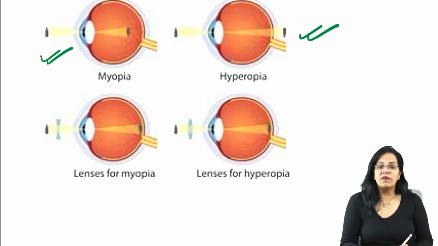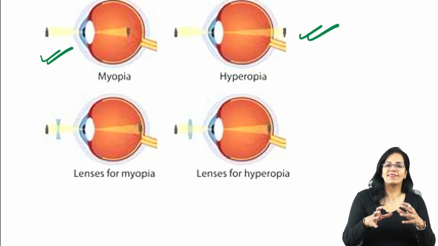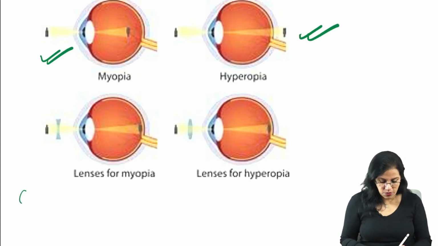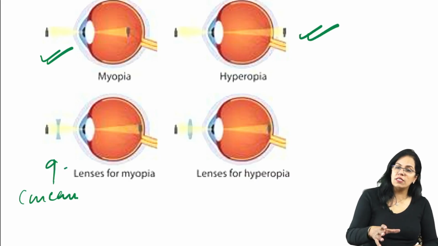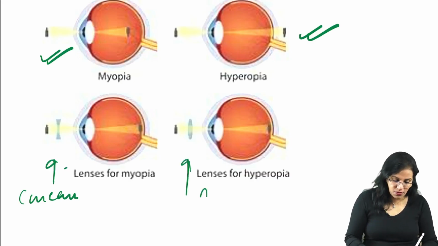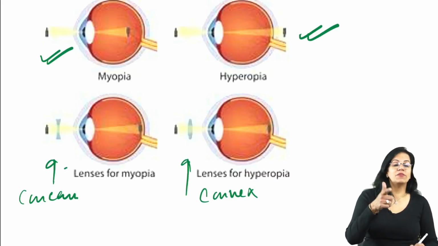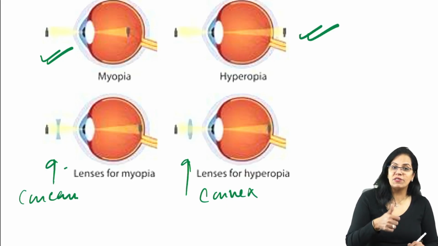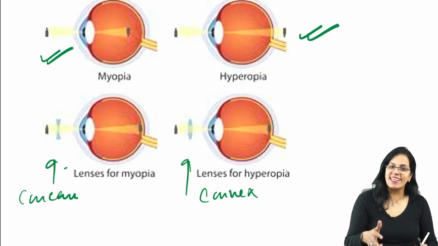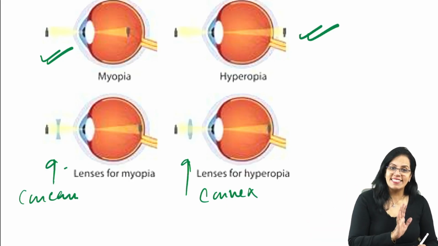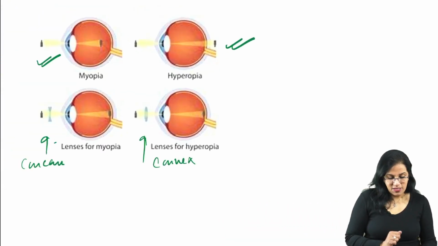So if it is myopia, too much power, just remember M for M, myopia is more power. I want to decrease the power, so I use a concave lens, right? And if I have too little power and I have to increase it, then I use a convex lens. So myopia is more power, you have to decrease it, you use concave lens. Hypermetropia means less power, you have to increase the power, you use convex. So in myopia concave and here convex. Correct? Hope it's clear. So these basics should be clear.